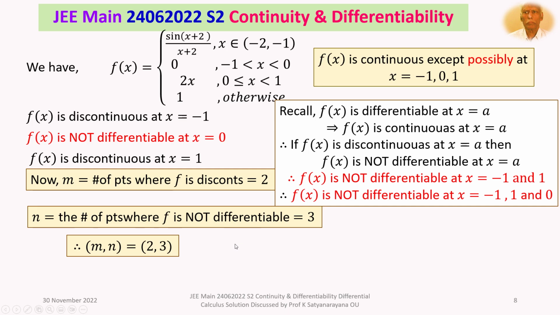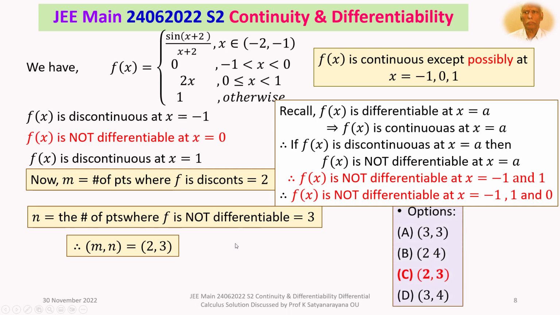So let us look at our options, and our answer (2, 3) appears against option C. Therefore our answer for this question is option C. And this will definitely be an interesting question, and it may take a little time in the examination, but once in a while questions do come which will take some extra time.